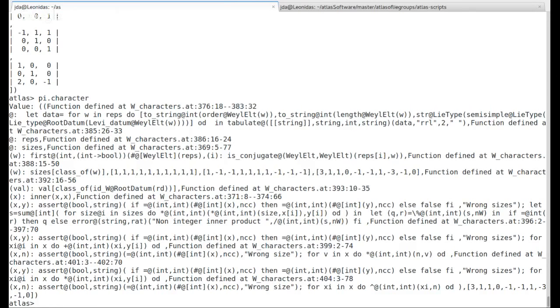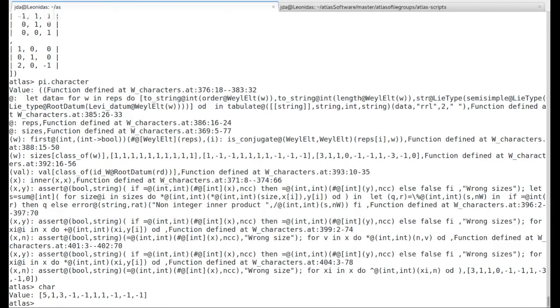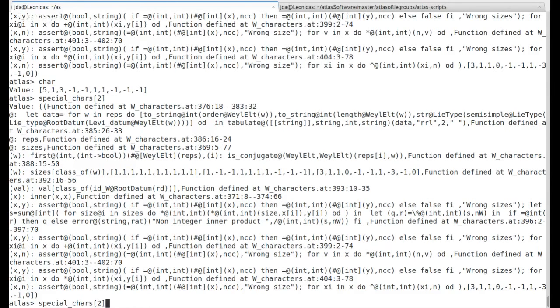I have this 5-dimensional representation, and the special. What's the special representation? Special characters bracket 2. Sorry, I'm not thinking here.